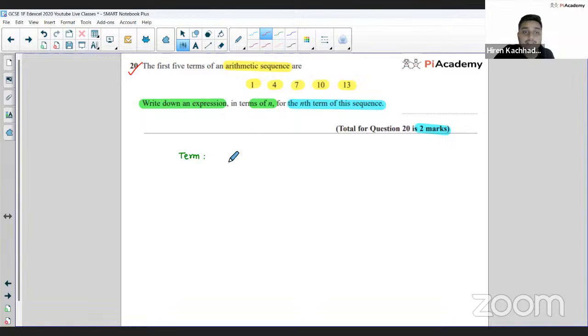Okay, here you have the terms. So you can write the terms 1, 4, 7, and then 10, and then 13. As you can see, what is happening here? It's plus 3, plus 3, right? In each of them, you have plus 3. So now the next thing is we have to do 3n. Why am I taking 3n? Because I already know there is a difference of 3, right? So let's say 3n, where n is the term number.